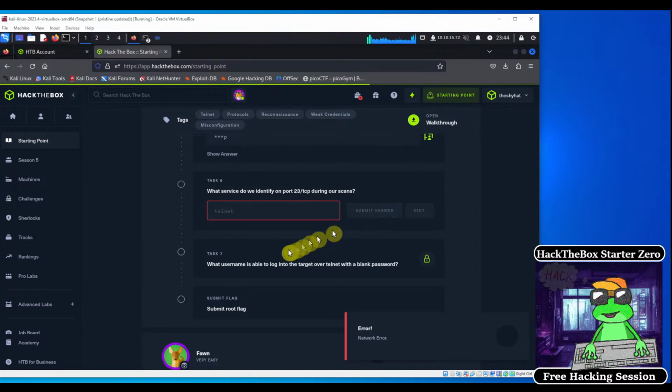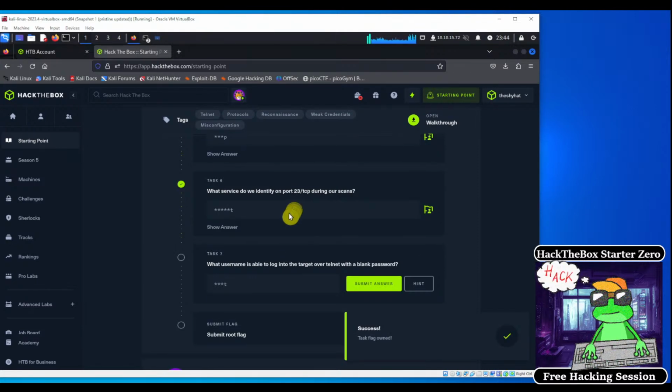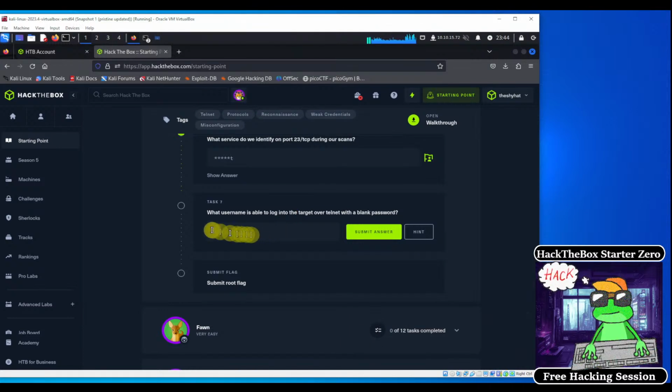Okay, and that is the correct answer. The next question is, what username is able to log into the target over telnet with a blank password? We were able to log into telnet using a certain username, and that username was root.